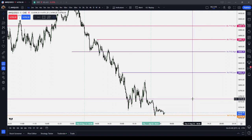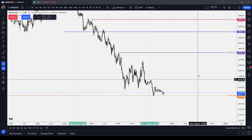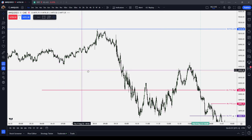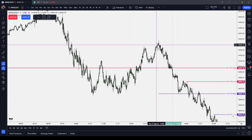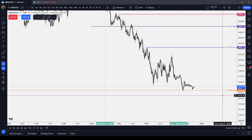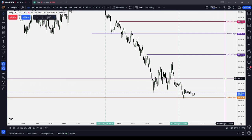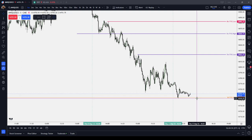The price was in a hurry to re-deliver this one-month fair value gap. The market had no interest in retracing even during the macro times — it only did a slight retracement. This price action was difficult. The only real clean moves were in the overnight session — a clean move higher, a fairly clean move lower, a fairly clean move higher. The lunch-into-PM transition was clean enough, but that PM session run lower was no fun. I did not know what price was reaching for until I looked after the market and went up to the monthly chart — it was reaching to trade into this one-month inefficiency. As you can see, 20 minutes after the New York Stock Exchange closed, we're getting a reaction off that level now. Man, it was doing it in a very high-resistance way. Difficult day, break-even day.